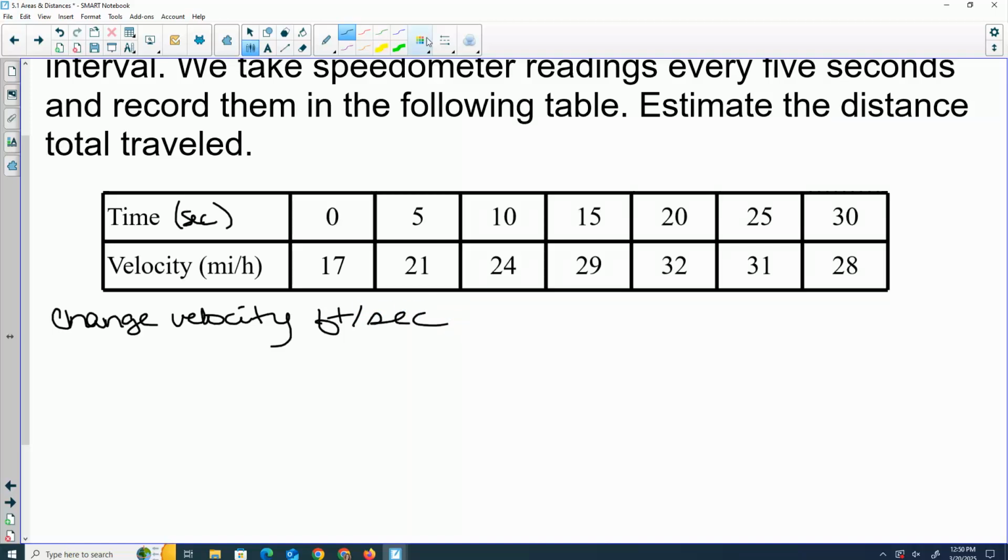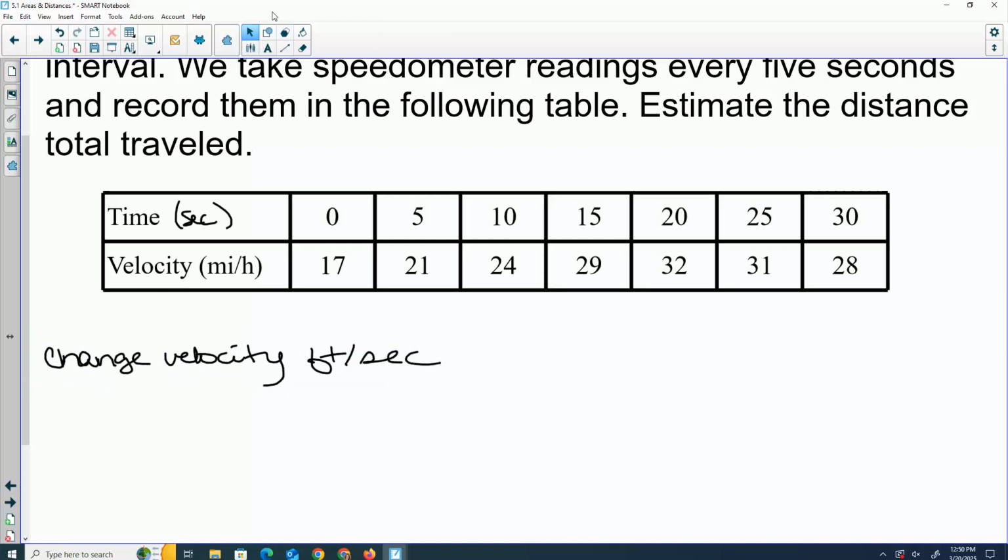Okay, so let's leave ourselves some space. We'll just add another row onto this table. So let's do velocity in feet per second. I'll be nicer on your homework. I won't give you any that you have to change the conversions first, but since we were talking about it, it seemed like something we could do.